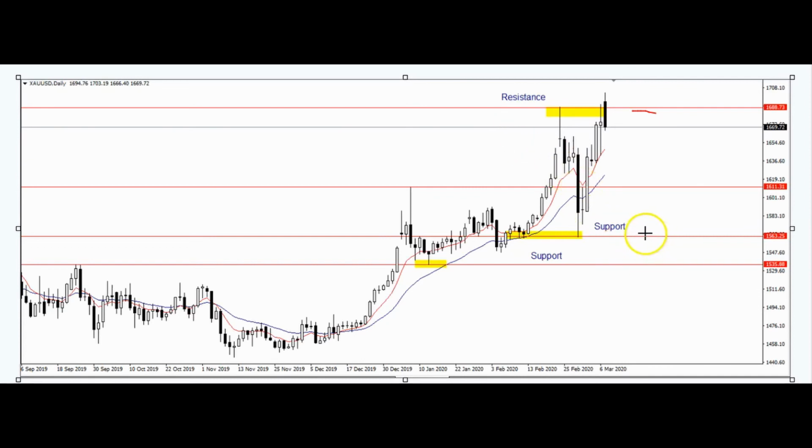We have previous support at around 1563 and again at around 1515 area. What has happened, of course, is price has capitulated to this recent high based upon this huge inside bar setup. That's impossible to trade, but that was a catalyst from a price action point of view for price to retarget, or to re-hit, if you wish, the most recent high.